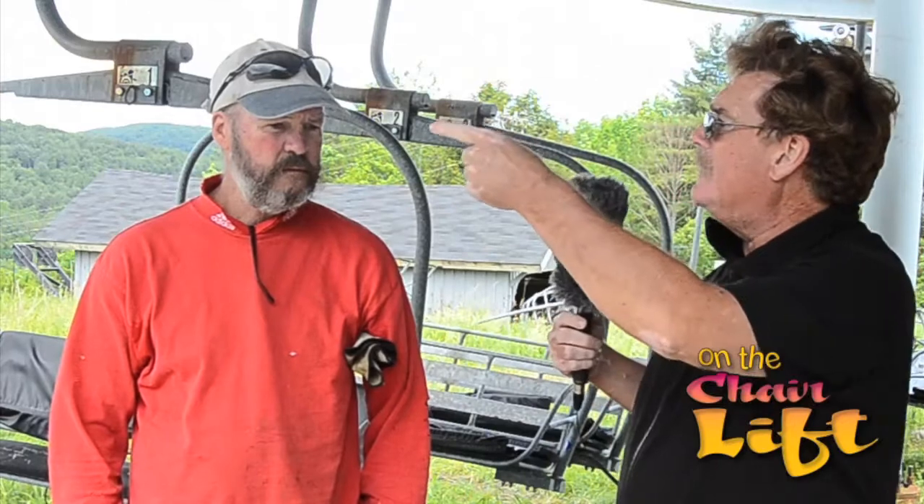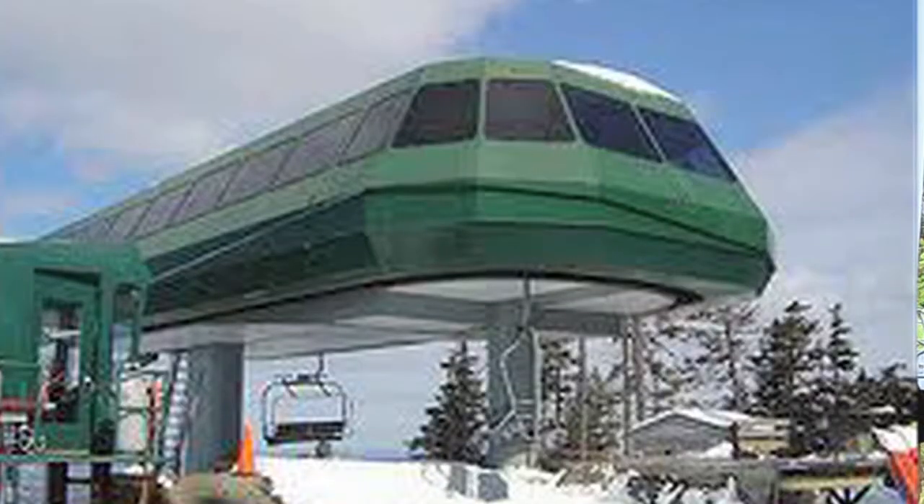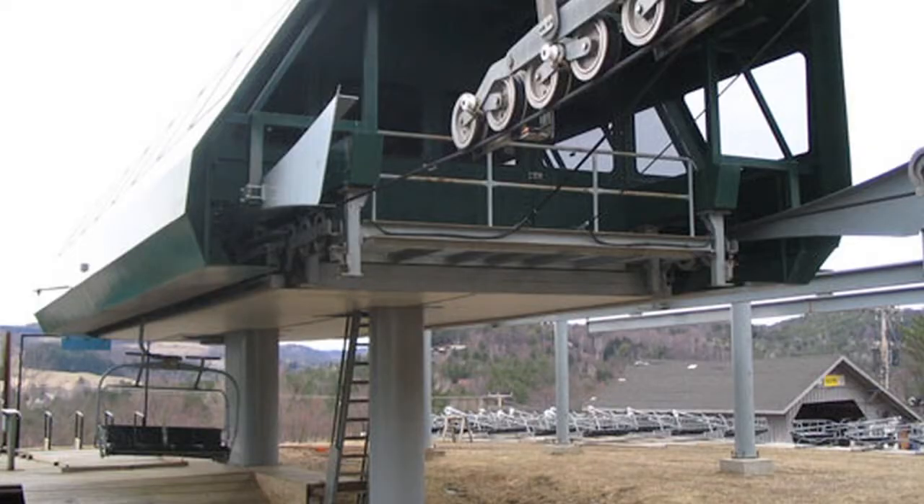So with any luck you'll reassemble in the parking lot, ready to load on the flatbed? Yep. And then you've got the two terminals — what do you call the top one? The top is a tension terminal. That's where the hydraulics are to pull tension on the cable. And the bottom terminal here is what we refer to as the drive terminal — it's where it powers the lift.